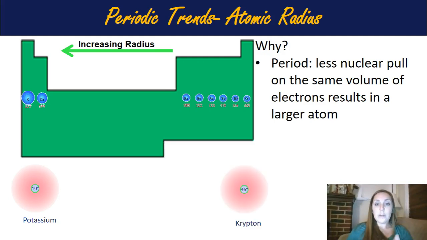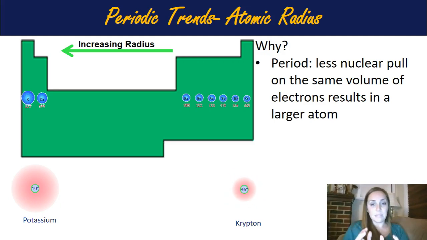Versus krypton. Krypton is in the same period, so it still only goes to the same maximum energy level. But those electrons are feeling that positive 36 pull inwards. That's almost twice as much of a positive pull inward on each electron that it feels. So what ends up happening is in krypton, it pulls it in. Do you see how all the electrons got sucked in by that positive nucleus that was so much stronger? And since it was a stronger nucleus, all the electrons got squeezed in.